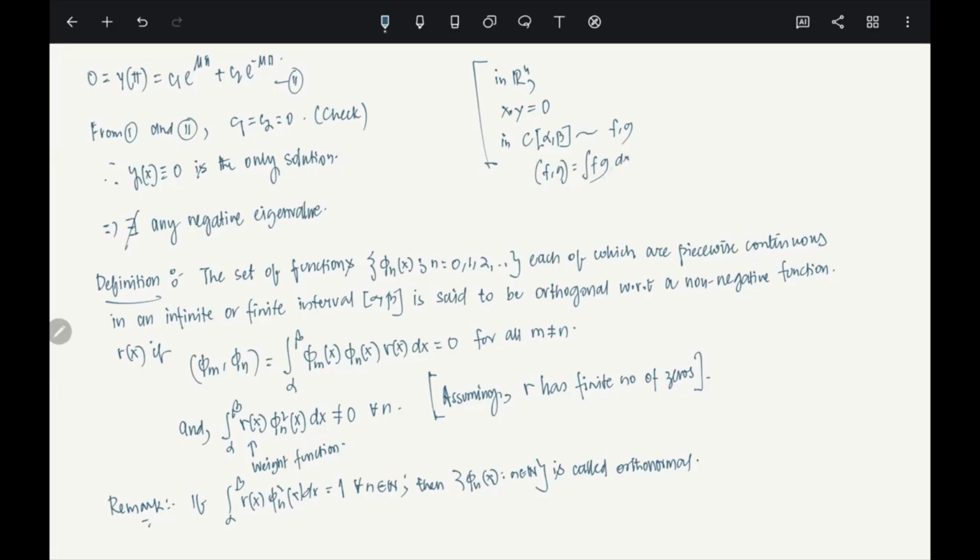So basically, this is just a generalization. In a finite dimensional vector space Rn, you define the inner product like a dot product, x dot y, which is your usual thing. But in a vector space here, you can think of it as an inner product space, and the inner product is given by the integral of fg dx. There can be others also, but this is the inner product which we are going to assume. Is it okay? Right. So orthogonal set, orthonormal set, clear?